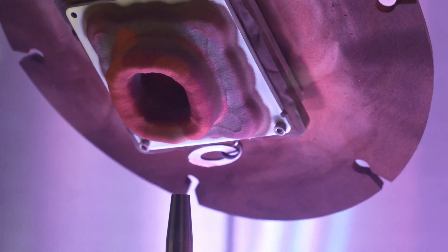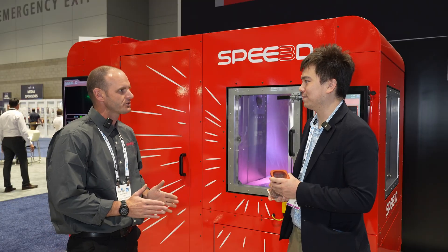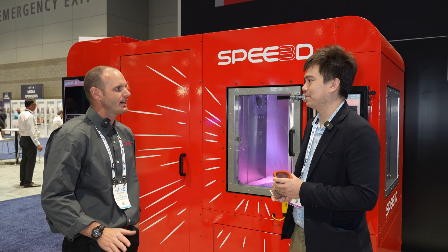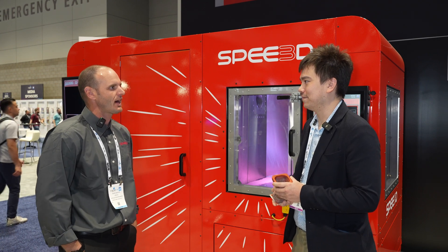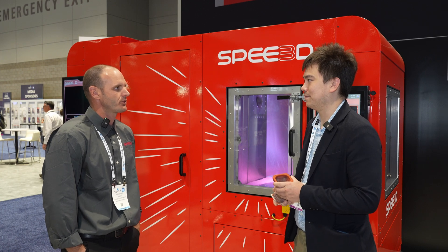You said you're using a rocket nozzle — is that literally like what they use on a spaceship? We're not actually combusting in our nozzle, we're just sending air through it. But from a rocket science standpoint, it's the same sort of calculations that determine the speed of the air moving through it.